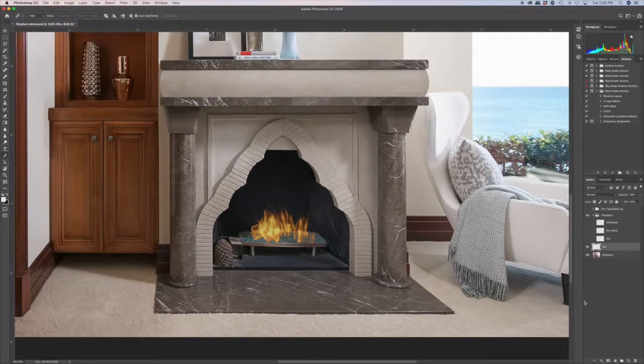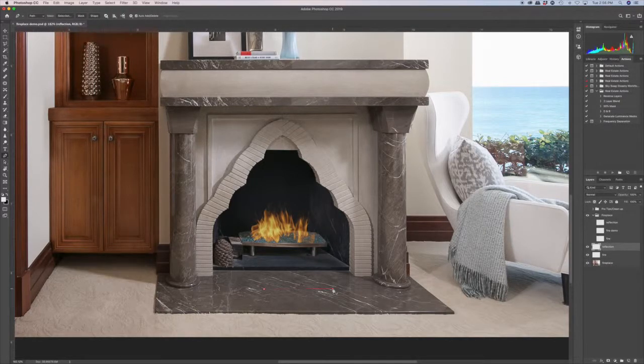Just like when we created a fire, we're going to add a new layer, and we're going to call it reflection. I already have the pen tool selected, and so I'm going to choose an area roughly here that I'm going to be adding this flame.